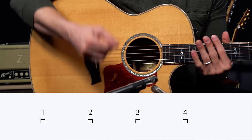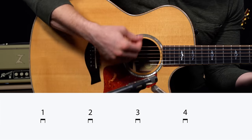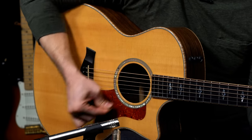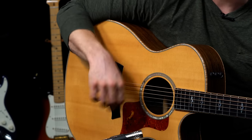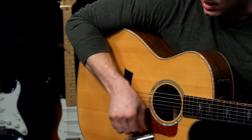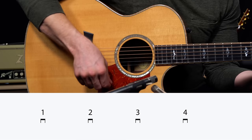Step one: all you're going to do is work on your downstrokes on quarter notes — one, two, three, four. I'm not making any chords right now so we can concentrate on the strumming. When working on downstrokes, the number one thing I see newer guitar players do is lock their wrist and strum from the elbow only. That can really hurt, make it difficult to get through the strings, and make it hard to keep up with the tempo. So loosen up, strum from your wrist and elbow, and get a rotation in there — pretend like you're trying to flick something off your hand.